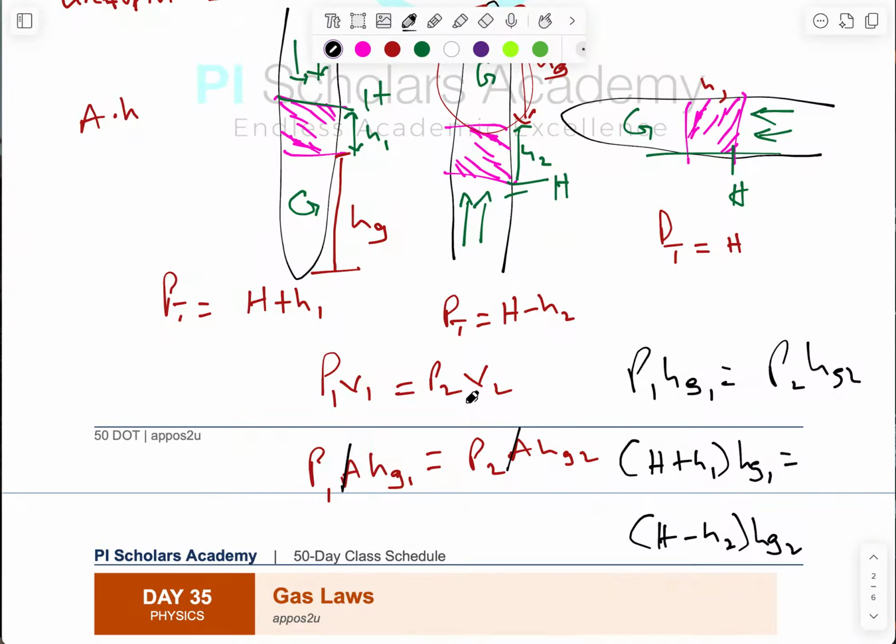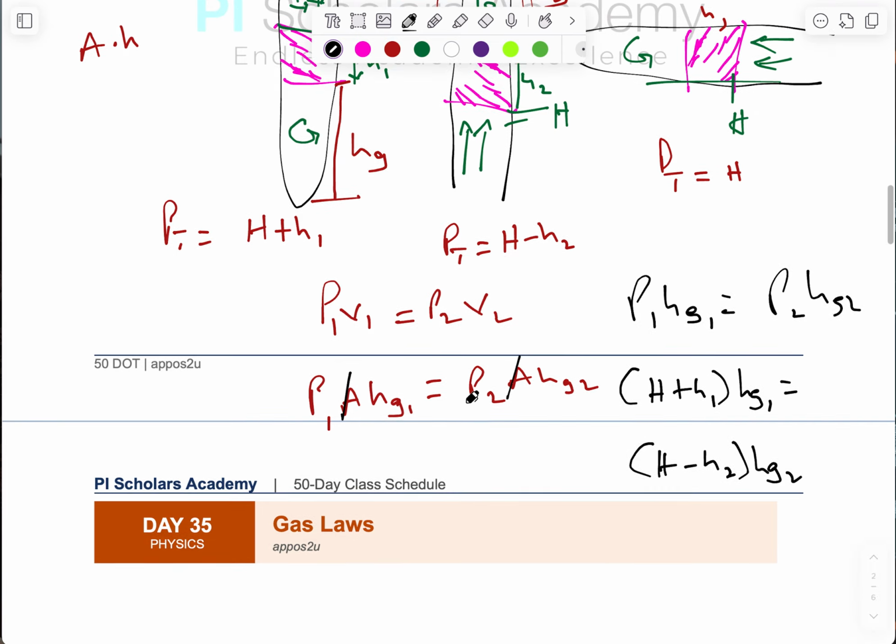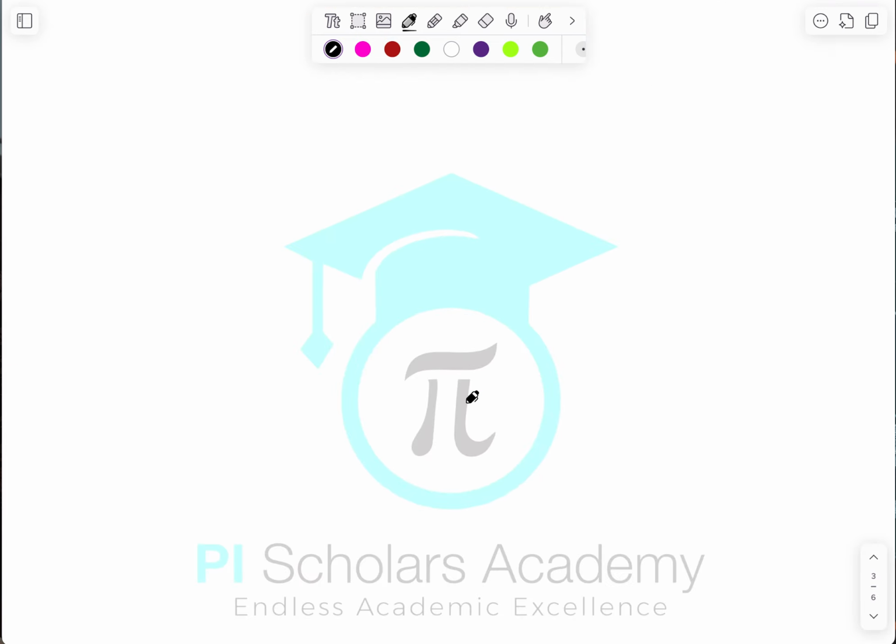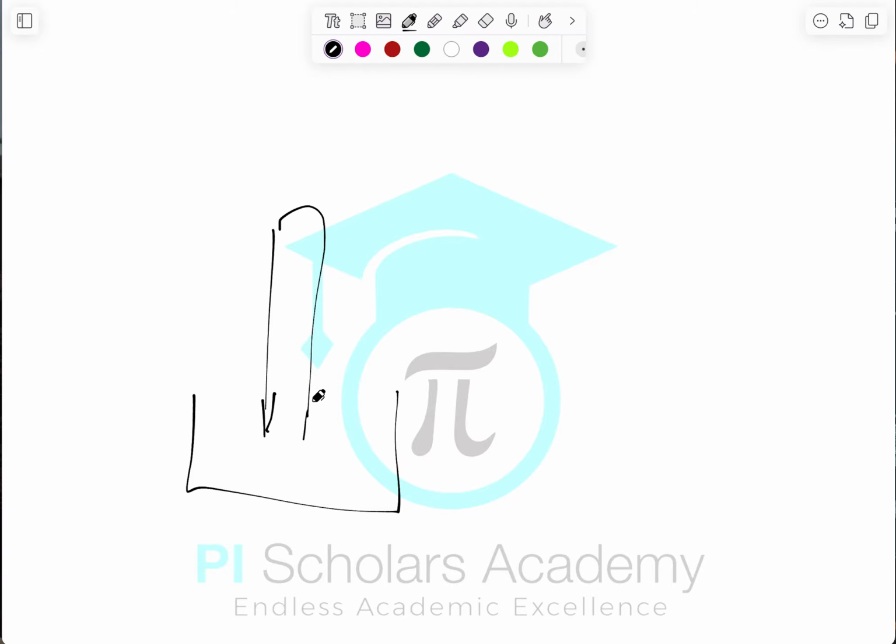So the last thing I want to talk about in today's class, I will go back to that simple barometer that I spoke about earlier. So for the simple barometer, if you have your simple barometer constructed this way, so you have your mercury column here. That's a little bit higher than the previous ones. So the same similar thing that we did there, you can also find the volume of the gas. So if a gas is trapped in this place, you can also find the volume of the gas.